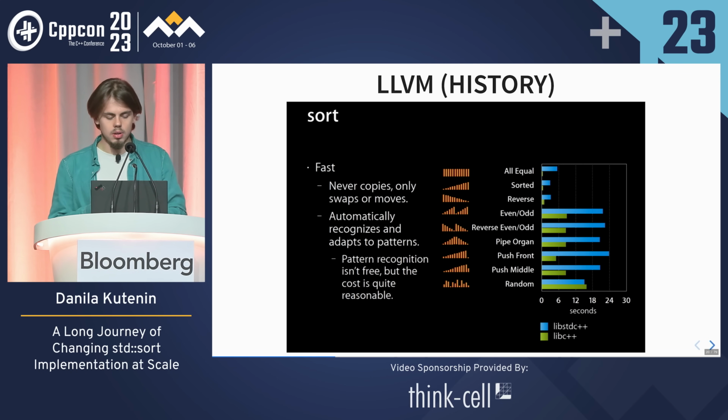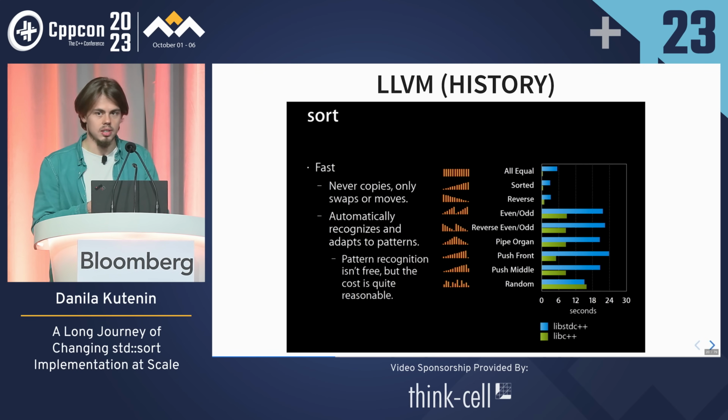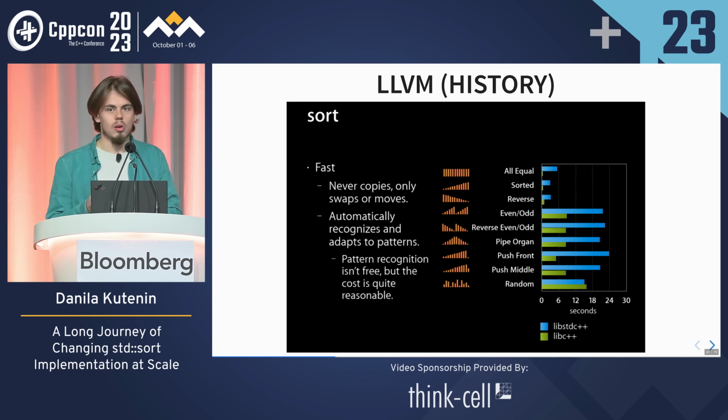And as you can see, LLVM libc++ really worked well on these patterns, and the truth is, such patterns are not rare. They do exist a lot, especially in sorts that are not big, for example, 100 elements. A lot of cases we've seen were sorting an almost already sorted array.